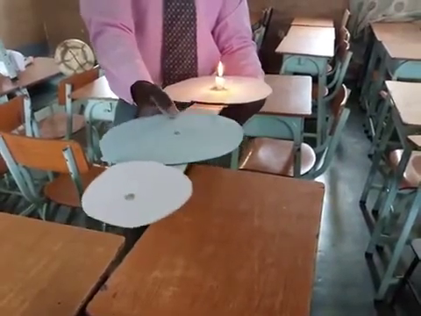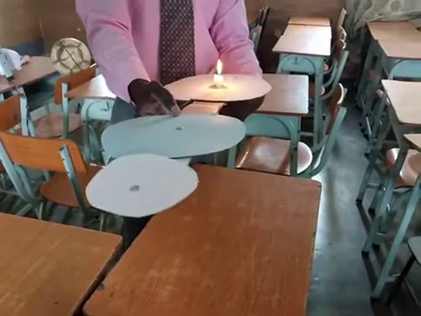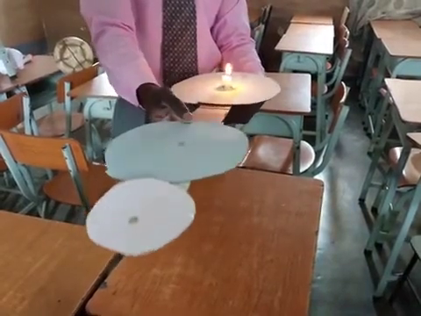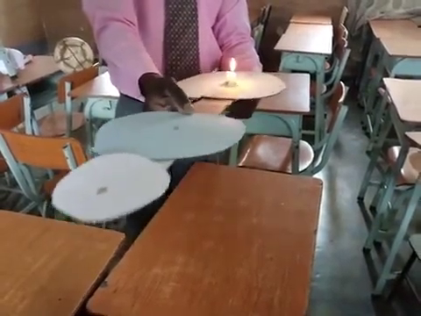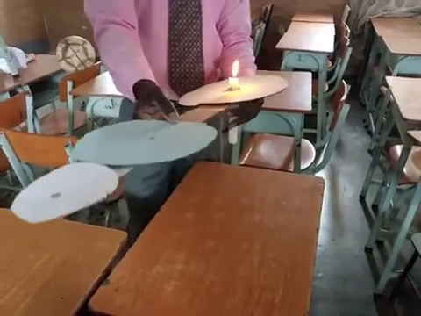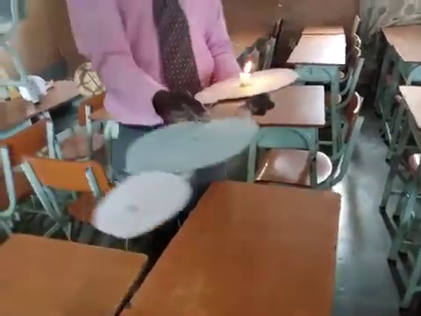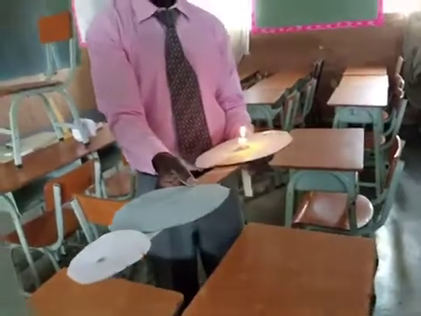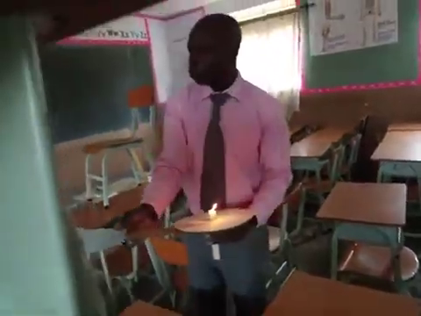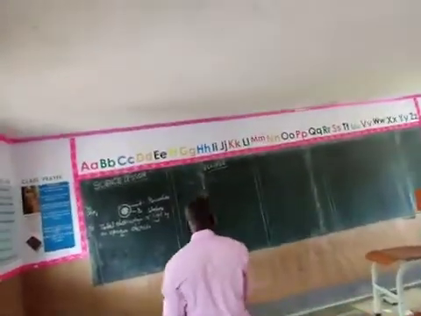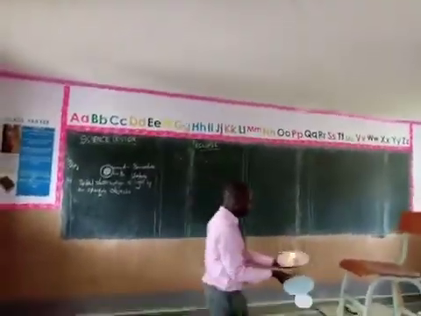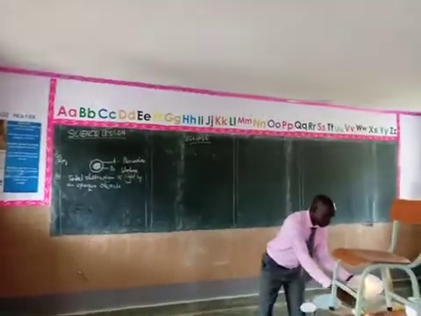Who can give me that? Now this we call lunar eclipse. When we see this, this is lunar eclipse. Right now, we're going to represent all this information as we see it here on the chalkboard. When we are presenting this on the chalkboard, I want us to see this. On the chalkboard, this is what we're going to come up with.